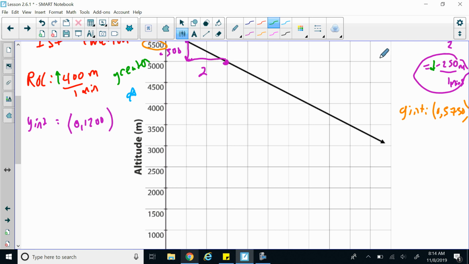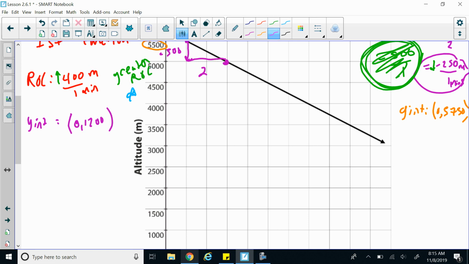Now, a little sidebar. If this were technically, let's say, negative 500 over 1, this would actually be the greatest rate of change. Because even though it's negative, your change is 500 rather than 400. But that's not how the problem is. So anyway, this has a greater rate of change. Greater ROC is over here.